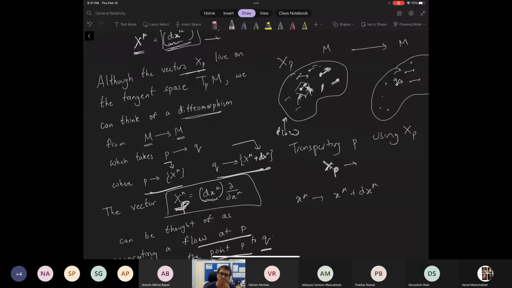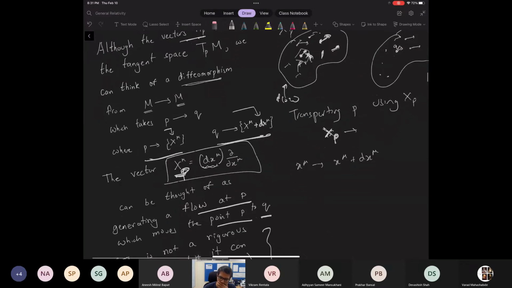Bharat? I wanted to ask, in a sort of bounded manifold, if you're thinking about it being embedded, won't the hairy ball theorem be a problem if you're trying to define a constant field? I'm not defining a constant field. XP can be arbitrary. At some places on the manifold dx mu may be 0, at other places it might be slightly larger, at some places slightly smaller. This dx mu is x mu dependent.